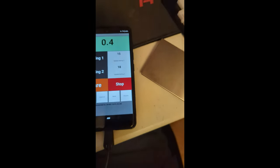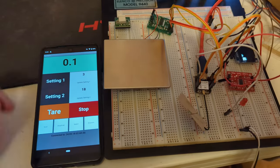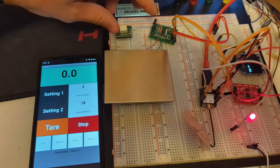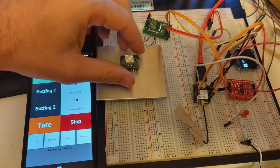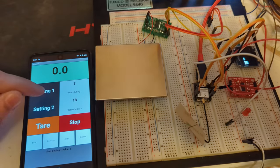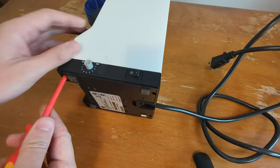Now, at that point, I had to program it to turn things on and off. This took another couple of days of figuring out all the protocols to get the Bluetooth communication to actually send data correctly. But eventually, I was able to do that, and then I got to tear into the Eureka to figure out how to control that thing.